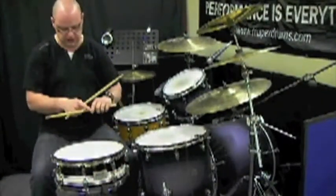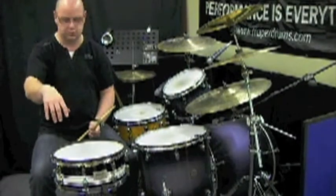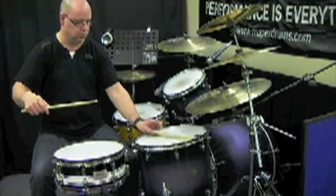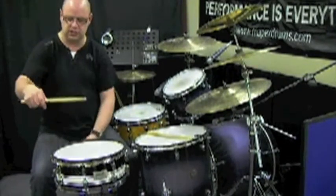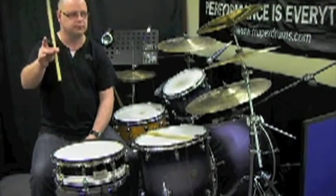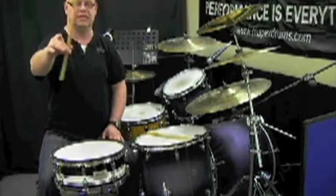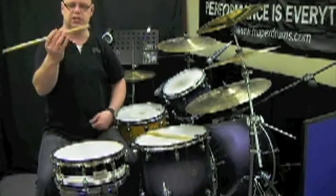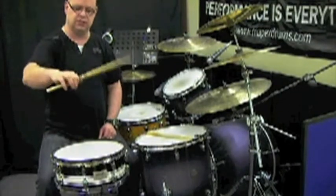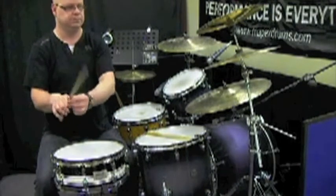You'll notice that the index finger is not really doing anything at all. If you hang your hand, the index finger stays there. Put the stick in, the index finger stays exactly where it was, making the fulcrum back here. Hopefully you can see that. The fulcrum's on the middle finger now, giving the stick much more space to move. If you have your index finger tucked up underneath, then that's going to stop the stick from moving.